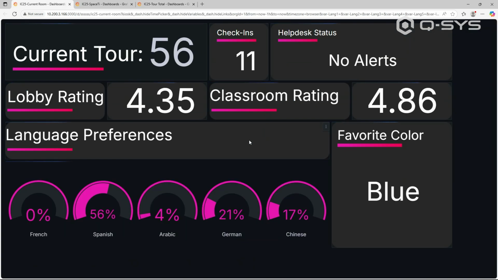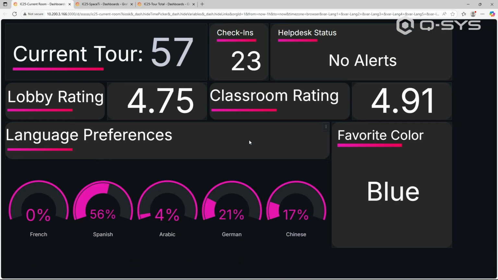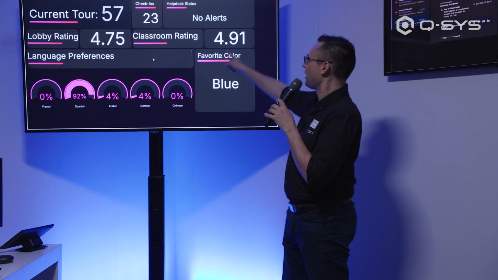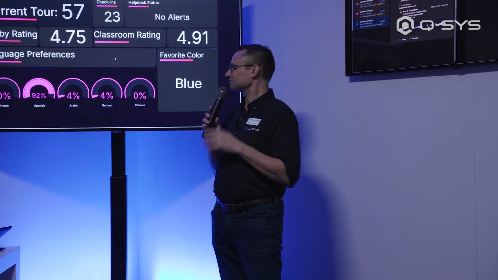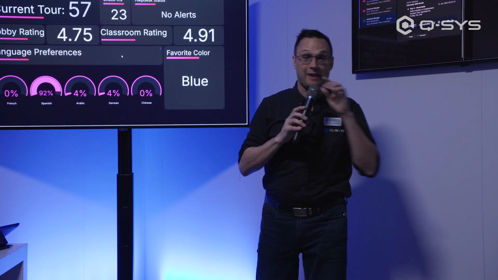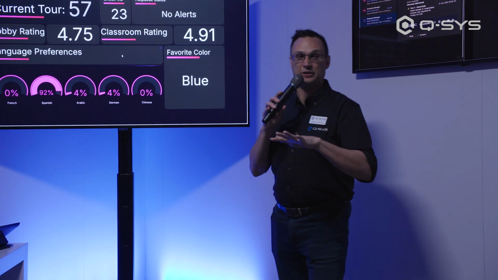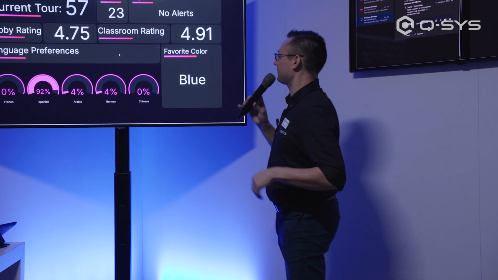I can get data about you guys. There's 23 of you in here. Lobby rating is 4.75. Very nice. You guys are very generous. 4.91. Jeff, you did a great job in the last room. They loved you. Woo. We'll see if I can do better on the way out. Everybody hit 1, because if you're honest, then I'll fail naturally.